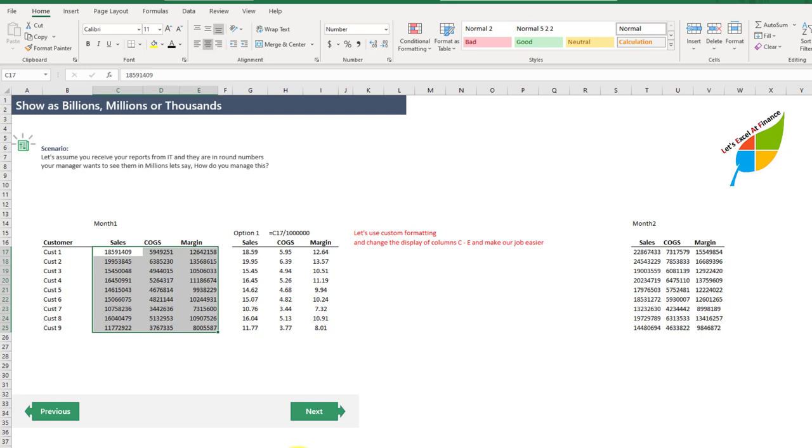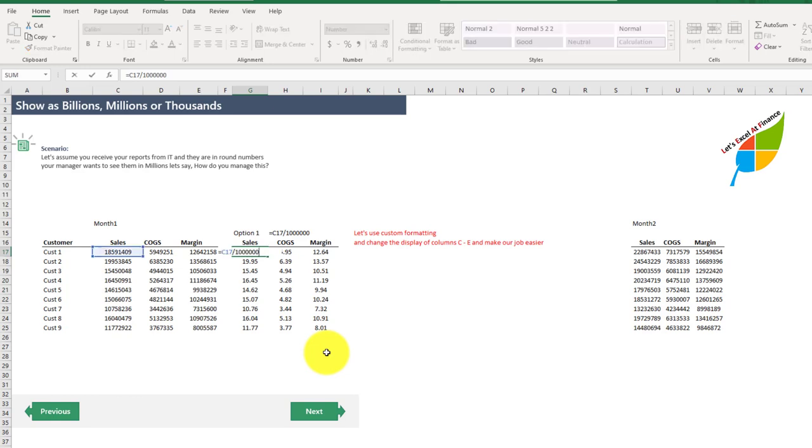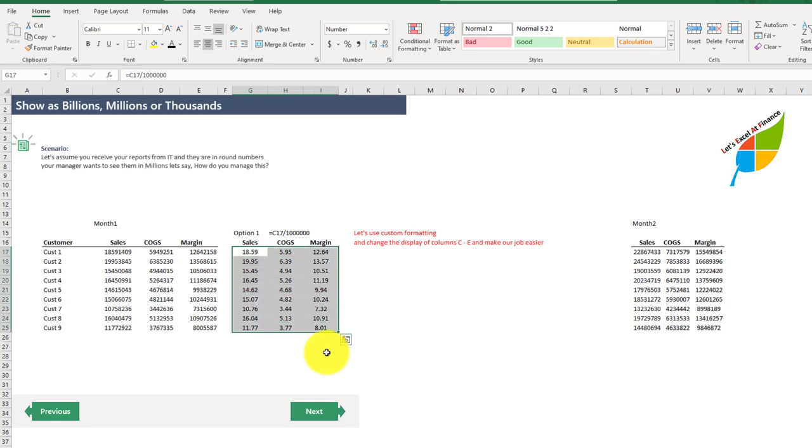Normally you might do this in your spreadsheet. You might just have a cell that references that cell and then divides it by 1,000 or a million, depending upon the number you have, to get it to the format and the scale that you want. But what if we were to use custom formats and save us having to have these additional cells, these additional columns and formulas that can create a problem for us? Now if you get more customer detail next month, you've got to remember to copy these formulas down and hide these columns so that you just show these ones. That's extra work that we don't need to do. We can just format the cells. So how do we do that?